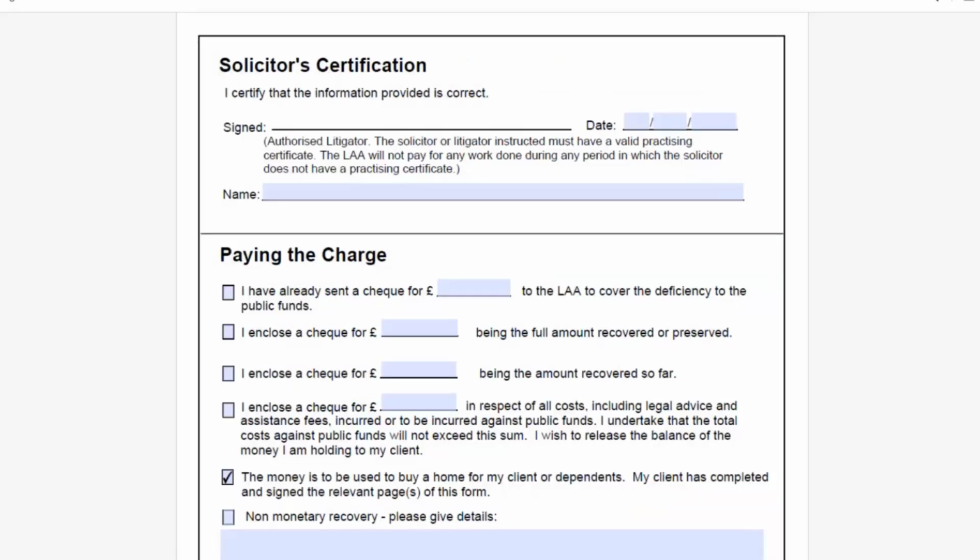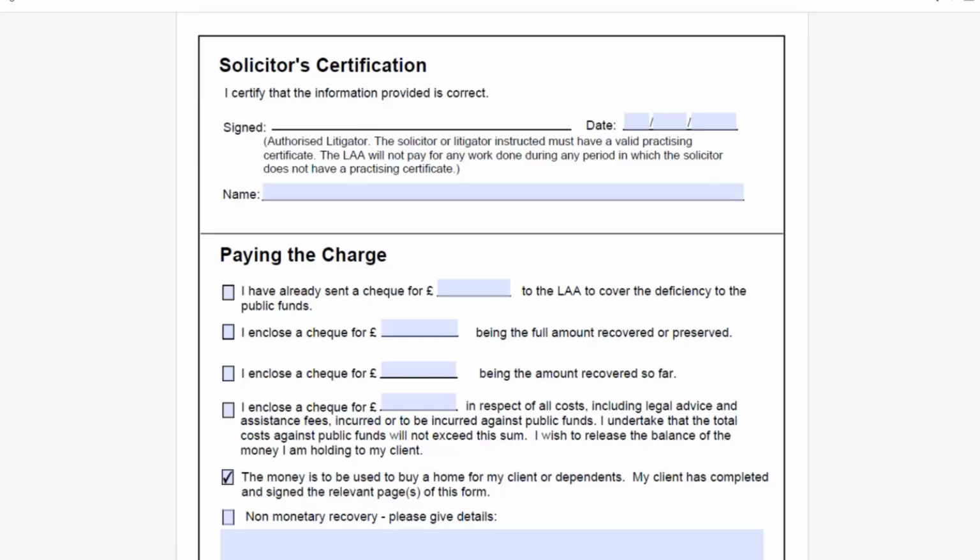Page 3 of the admin one is where the acting solicitor signs and dates the form at the top of the page. If you're making a bank transfer to satisfy your client's liability under the statutory charge, you can let us know here and complete the undertaking that the total claim on the fund won't exceed the amount you're sending us. You'll notice that the form still refers to you sending us a check, but this can be ignored. Feel free to edit to state that you're making a bank transfer if you wish.